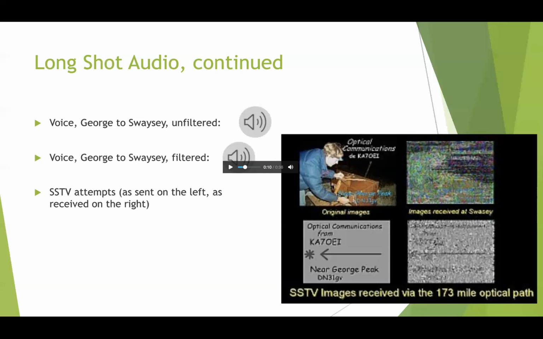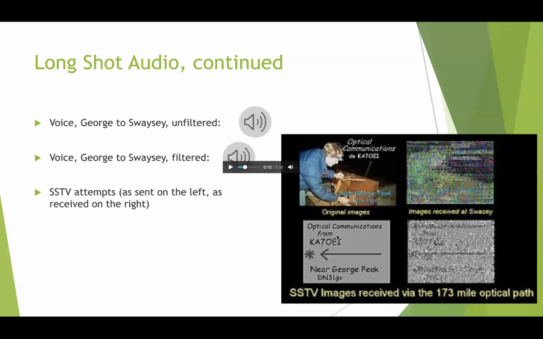And you can see the difference. This is what was sent on the left here. And then this is how it was actually received. So pretty crappy, but you can almost make out Clint's fabulous shape here in the devices in front of him. And then on the return signal, you can make out the line pretty well, but that's about it. You can't make out any of the text.